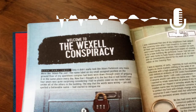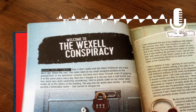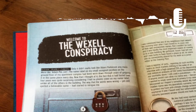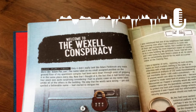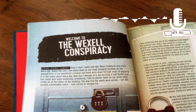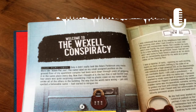After finishing my shift in the press room at the local newspaper, I had returned home. As I entered the apartment block's communal hallway and went over to collect my post, I saw that someone had changed the padlock on my letterbox. I knew that my own padlock had never been very secure, and I always expected someone to cut it with a bolt cutter to steal my post. However, I never thought anybody would go through the trouble of replacing my own lock with theirs. But clearly someone had done just that.